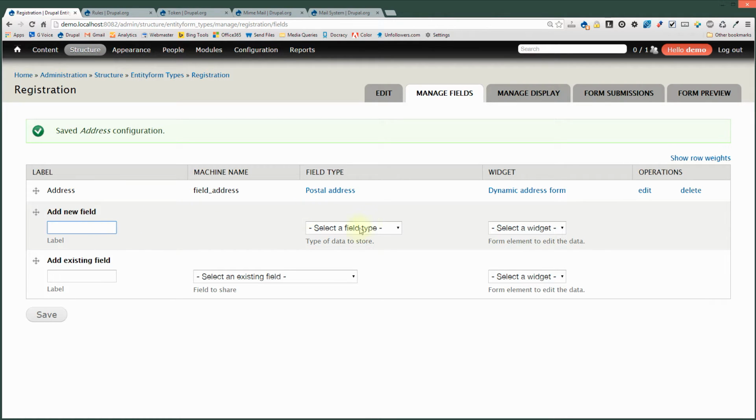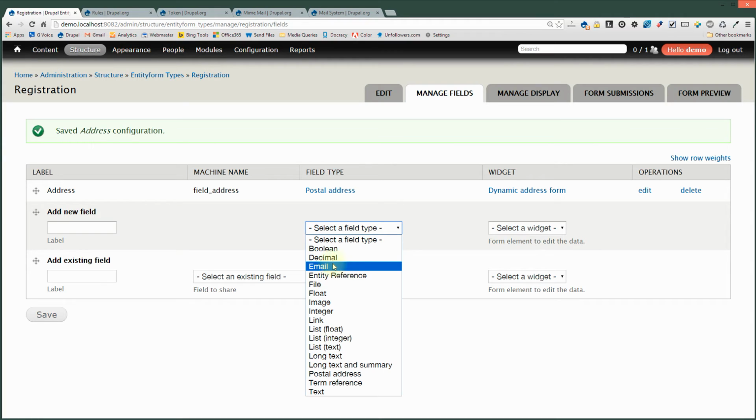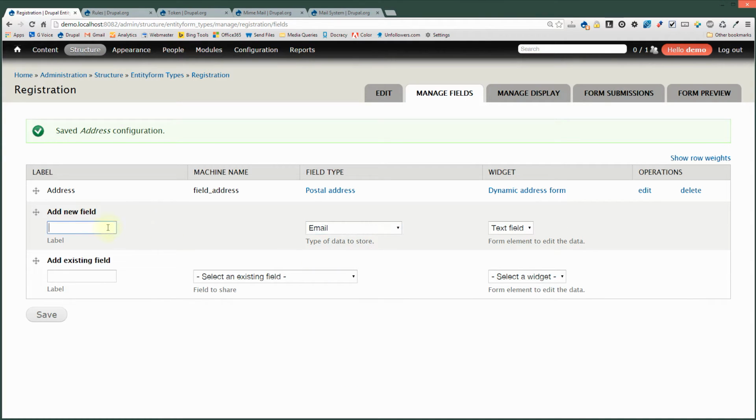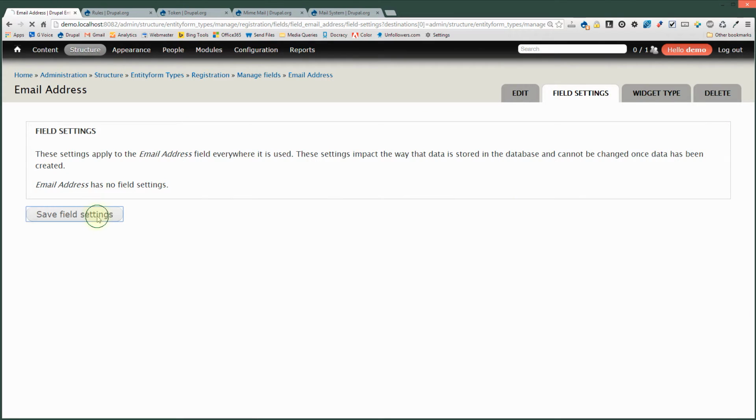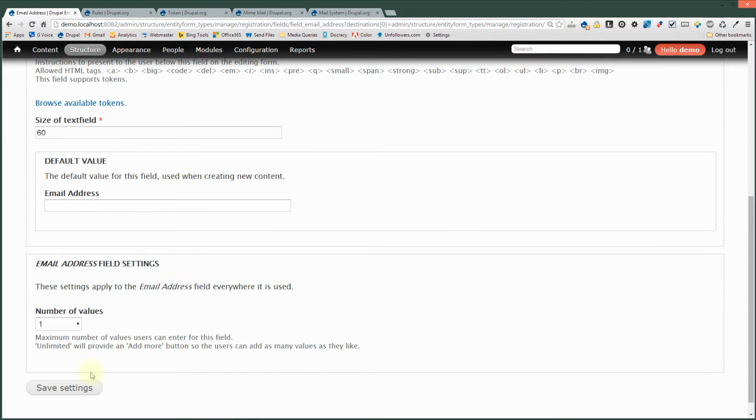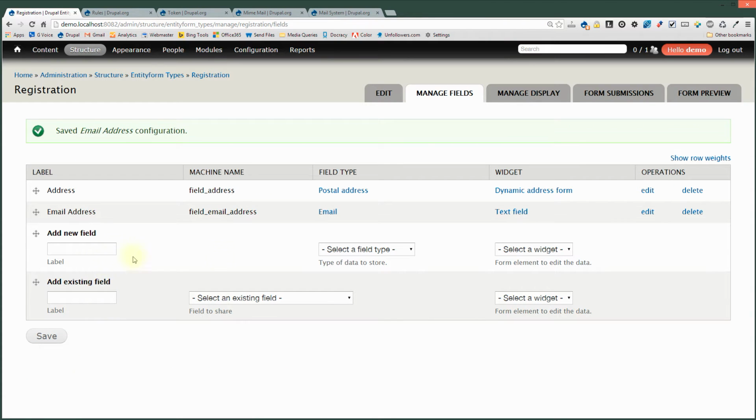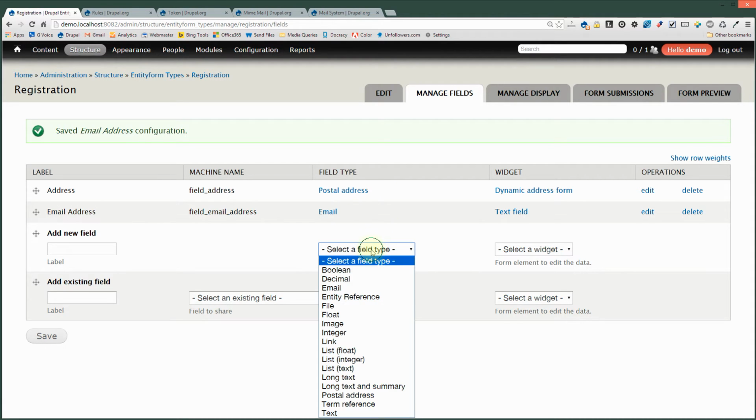And now we're going to add an email address using the email address field, which is a contributed module that we had installed. Click Save. Make that required. And the last field we're going to add for this demonstration will be an entity reference, which is a contributed module called references.